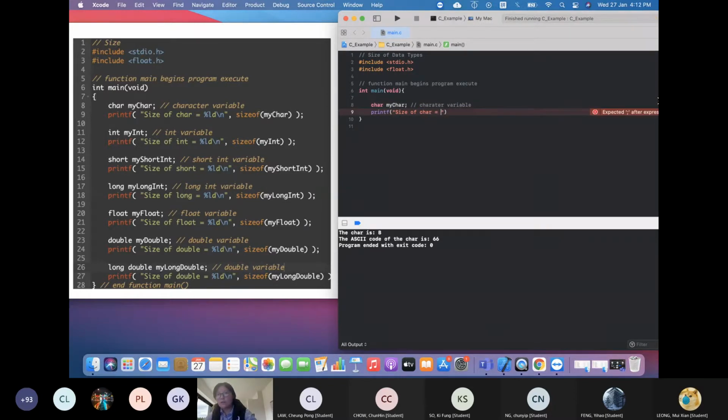We have talked about stdio.h. It is the header for the standard input and output library. Then we use the sizeof function.